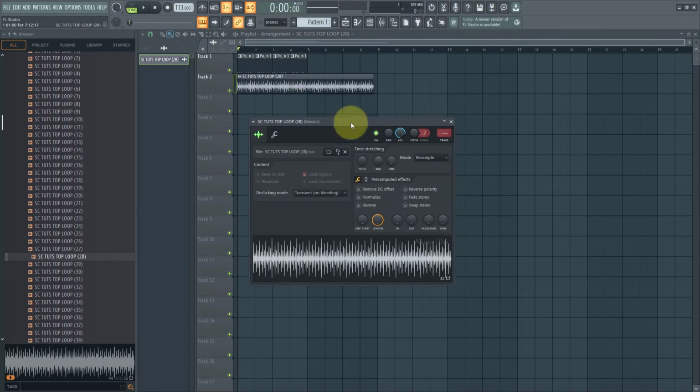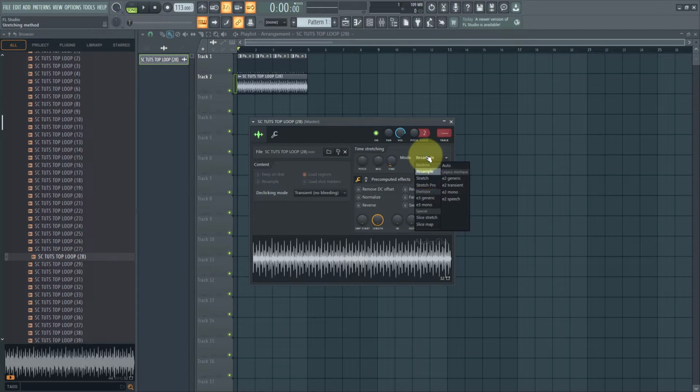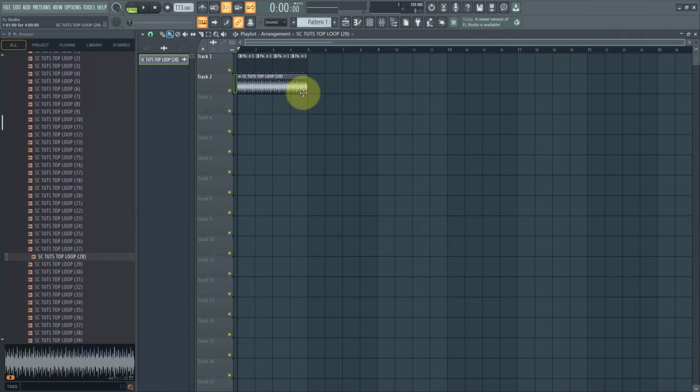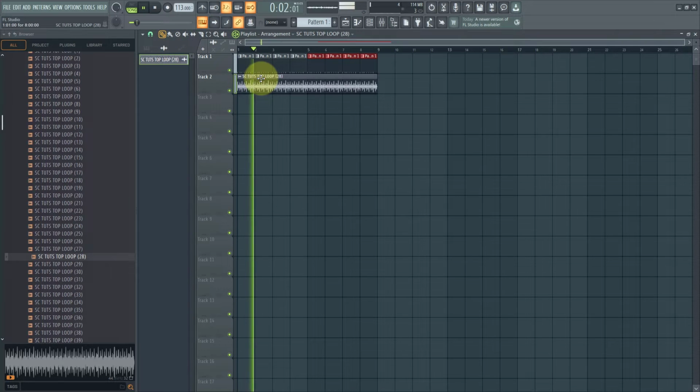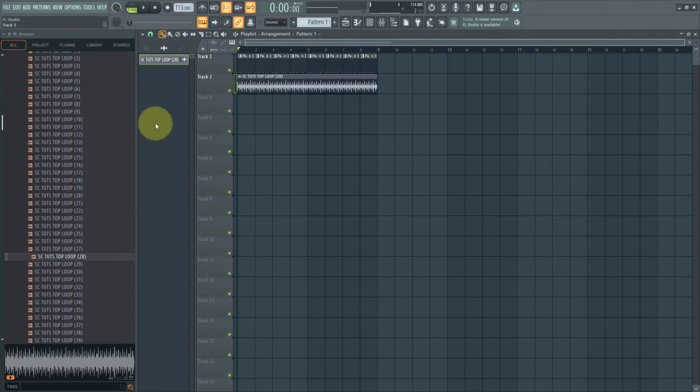So to make it on beat, double click this, right click time, click 4 bars. Make sure it's in stretch mode so it preserves the pitch. You may need to reduce the volume. Okay, then click this stretch icon right here, then take it back to 8 bars because it was formerly close to 8 bars. Okay, and then just double this up. Okay, so now we have our drum pattern. It's a very simple and easy drum pattern.